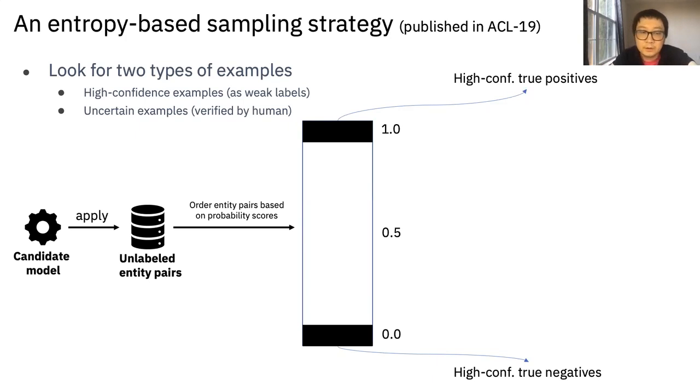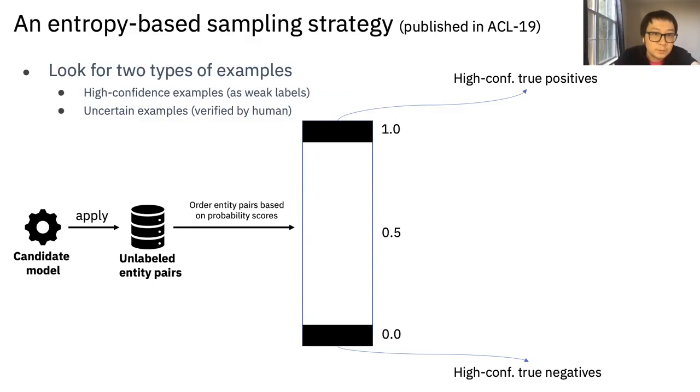And also the benefit of this process is that we can automatically get more and more labeled data without actually asking the user to label them. And this is also very important for deep learning. We don't want the user to label a lot, right? So that's for high confidence examples.